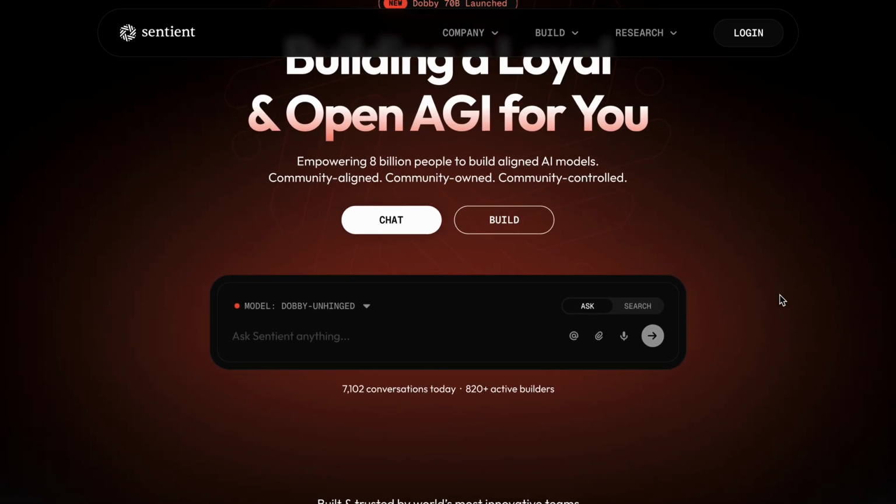Just below that, we drop straight into the product, which is the chat interface. This isn't hidden deep inside this web page, it's right up front. The default model is also shown on the top left. The input bar is clean, and the dark UI theme continues here for visual continuity. Motion is minimal but purposeful, keeping the focus on interaction and not on ornamentation.